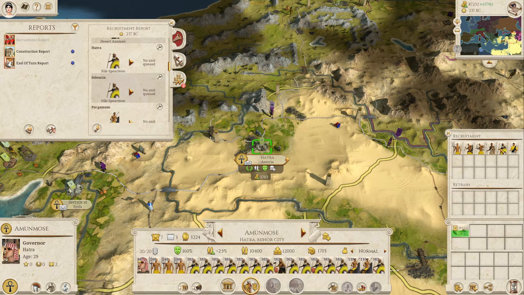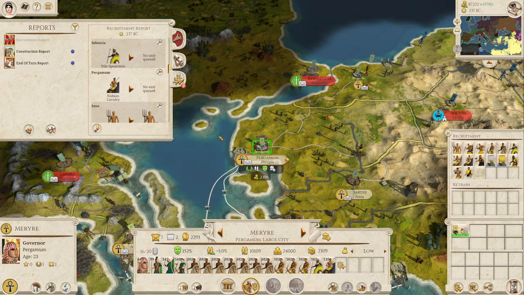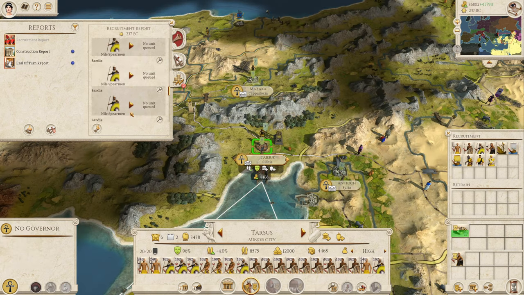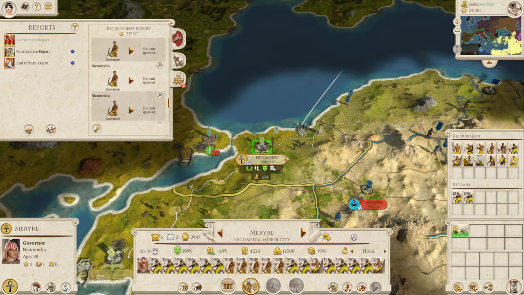Hatcher is still not under siege, so we're going to throw in another... Actually, no, we don't need to. Seleucia, we're sorting. Pergamum. That's fine. Put in another unit of that. Tarsus did loads of retraining. Sardis did retraining. Nicomedia has done some retraining. We'll finish that now.